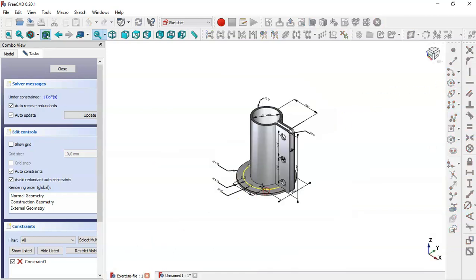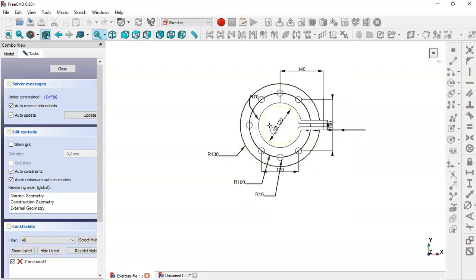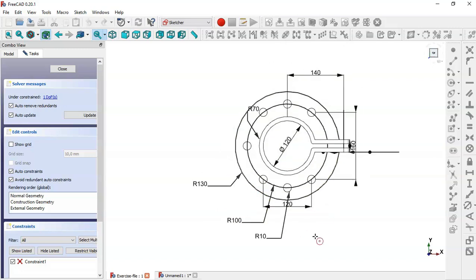So as you can see in this model, we have 7 holes. So the radius for this circle is 100. The diameter of the circles is 20.